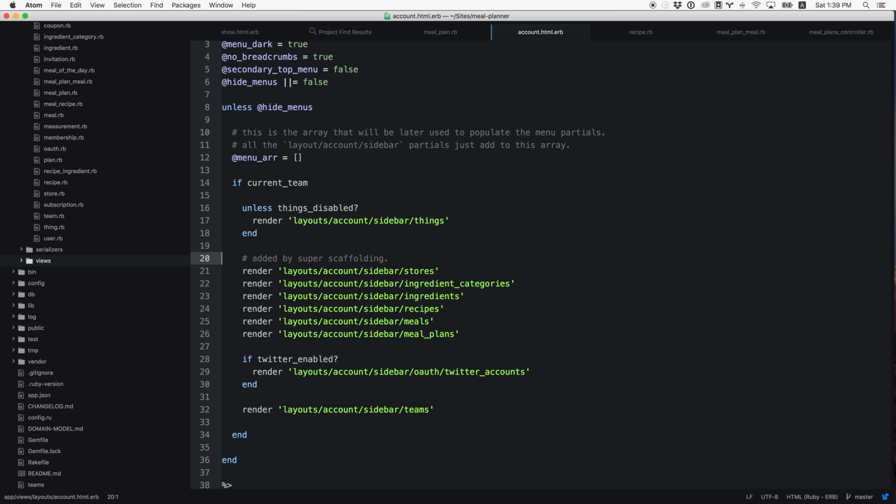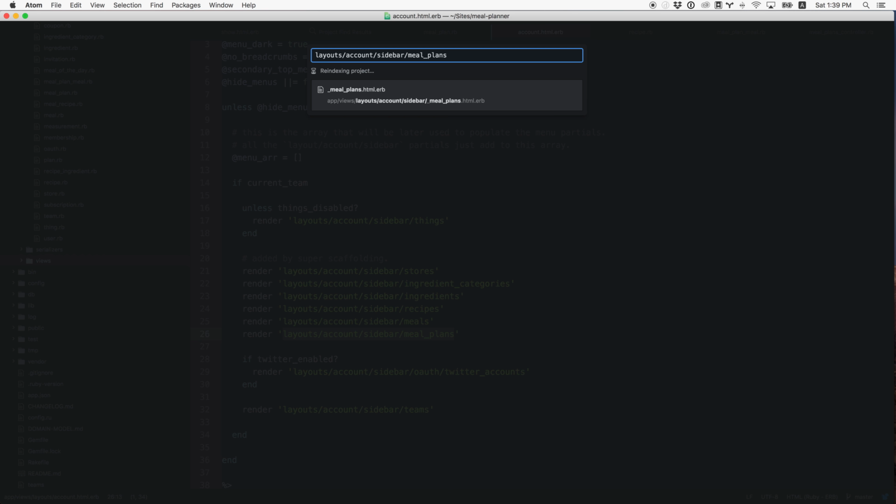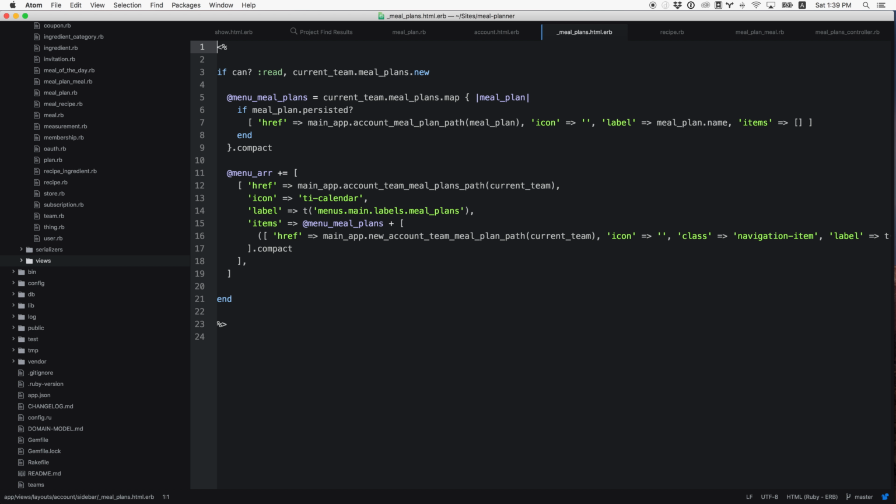That's really strange. So we have stores, ingredients. I wonder why meal plans isn't showing up there. Oh, because it can't read a new meal plan.